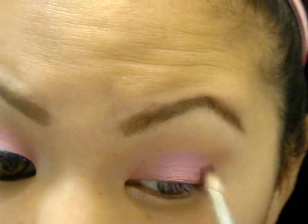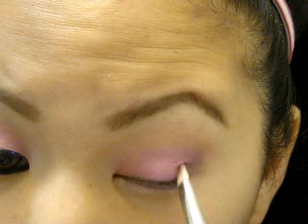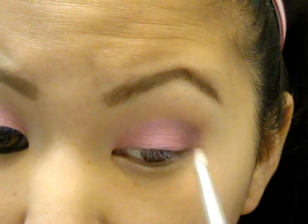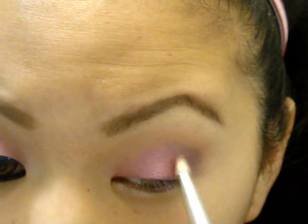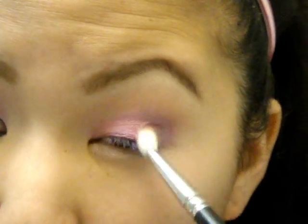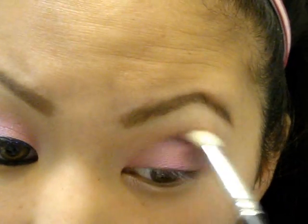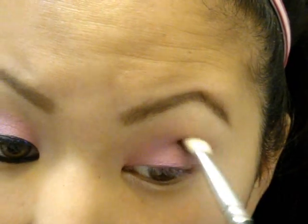Next, I'm going to use another flat brush and go in with Nocturnal — I'm not sure how you pronounce it — it's a dark purple. Just with a flat brush, I'm going to put that at the corner of my eye and feather it in with really light strokes, bringing it up. Don't worry too much about the blending; we're going to use a different brush for that. Then I'm going to take a fluffier brush — this is the 219 brush — dip it in the same Nocturnal color, and using circular motions, blend that out.